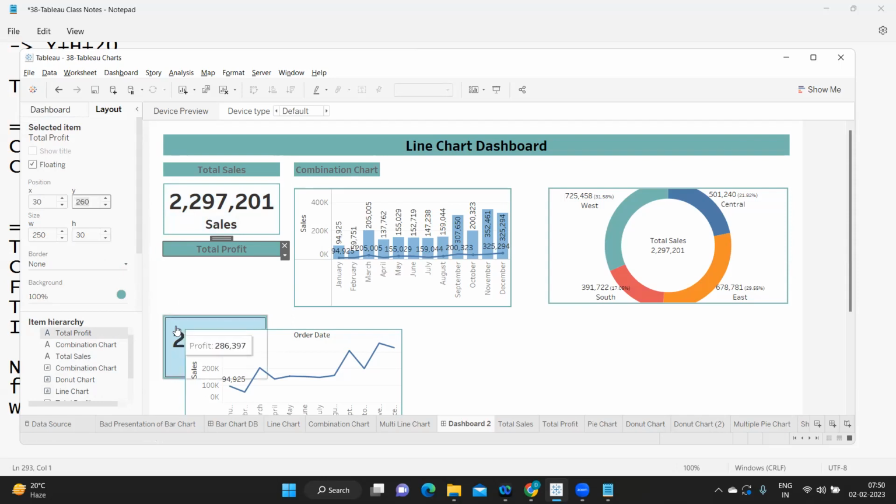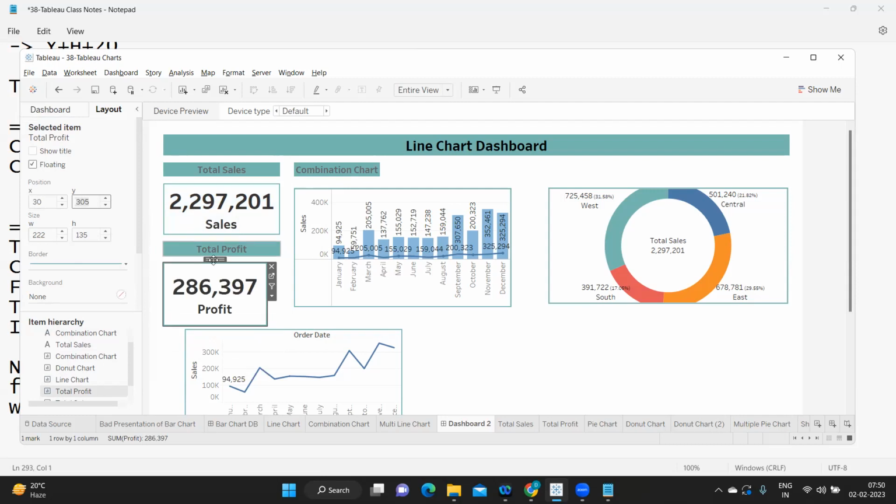It is 305. So I need to put this at 305. So it is becoming so easy if you follow the formulas. Now the height is 110, width is 250. I'll simply put that here. Height is 110.